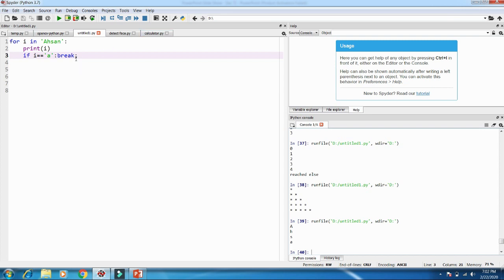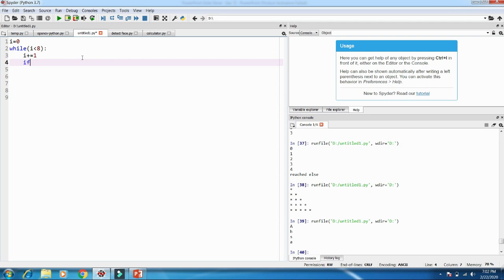So for example, here I write i equal to 0, and I use a while loop here. While i is less than 8, colon, and on the next line i plus equal to 1, so there will be an increment of 1 in i.